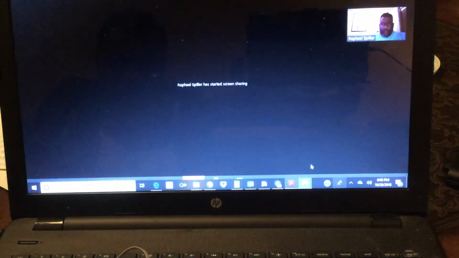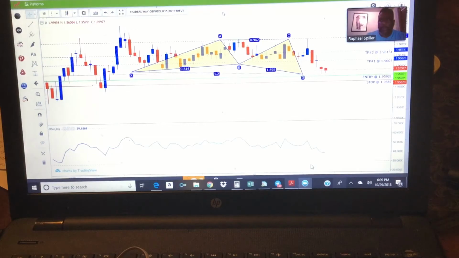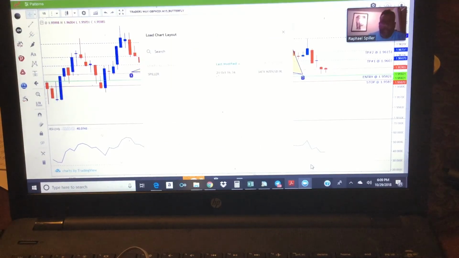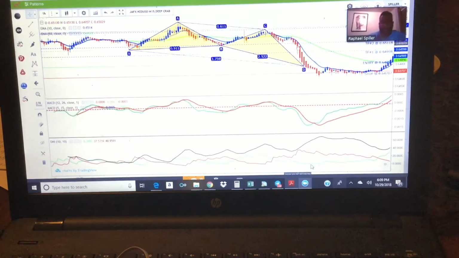Harmonic scanner is fire. So let me show you how I set up the harmonic scanner with my chart. You can save your settings with the harmonic scanner. Go over here. Look at this. This is how you download. You can save your charts here. So let's say you have a chart set up, you want to save it. All you got to do is go here, type in the name of what you want, click save, and we'll save that setting. I just learned this. But if I want to keep my chart set up, I'll go here, click on this. Here it is. It's saved. Click on it, and it's going to bring up all my settings that I saved for the harmonic scanner.